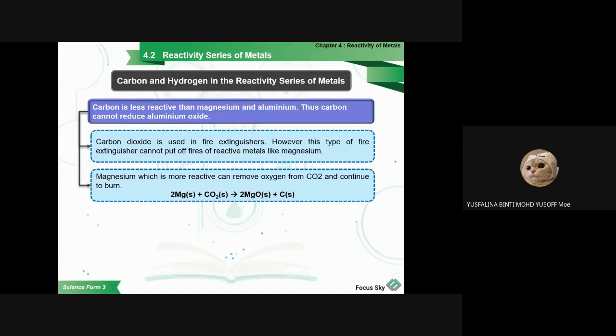Because now we already know that magnesium is higher level than the carbon, it means it's more reactive than carbon. So when you react the magnesium with the carbon dioxide, it can take the oxygen from the carbon dioxide and produce the magnesium oxide, since it has a higher level than the carbon. So let's say I have natrium and I heat it with the carbon dioxide. Since the carbon is less reactive than natrium, the natrium can take the oxygen from the carbon dioxide to produce the natrium oxide, and the carbon will be left alone like that.